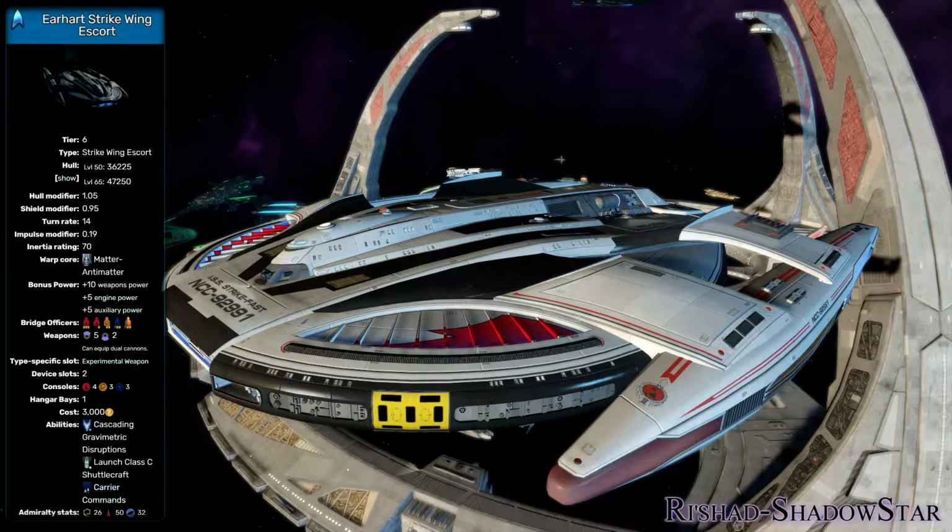Let me put it this way. She may take away a bit of defense, but she adds defense. Let me see just how much you catch onto here. Let's talk the Earhart itself. The Earhart is a 1.05 with a 0.95 from hull modifier and shield modifier. Turn rate of 14, impulse modifier of 19, inertia rating of 70, with bonus power settings of 10 to weapons, plus 5 to engines and auxiliary.